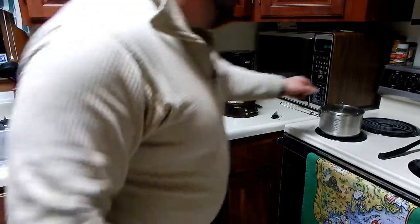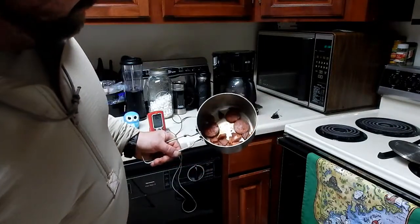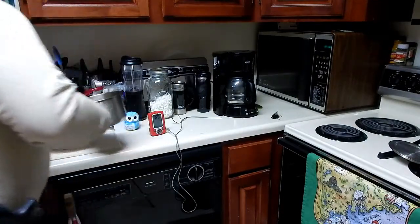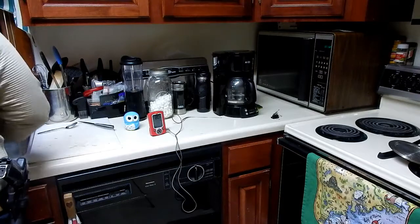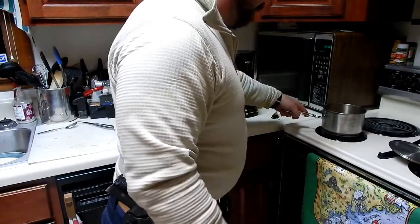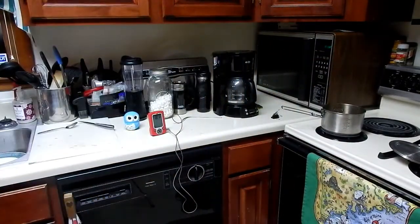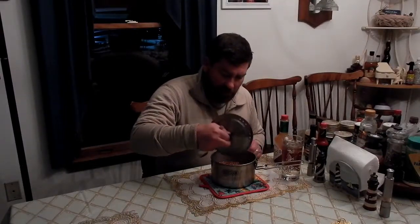I'll put it right back in my pot over here. And it's got my sausage and the grease, which makes the flavor in my opinion. And we'll just boil that water off. Let's see if I can do this without making too big of a mess. I'm glad I had it in the sink. Just put it over here. Put it on medium heat, boil that water off. And that'll make our meal. So here we go. The water has boiled off.